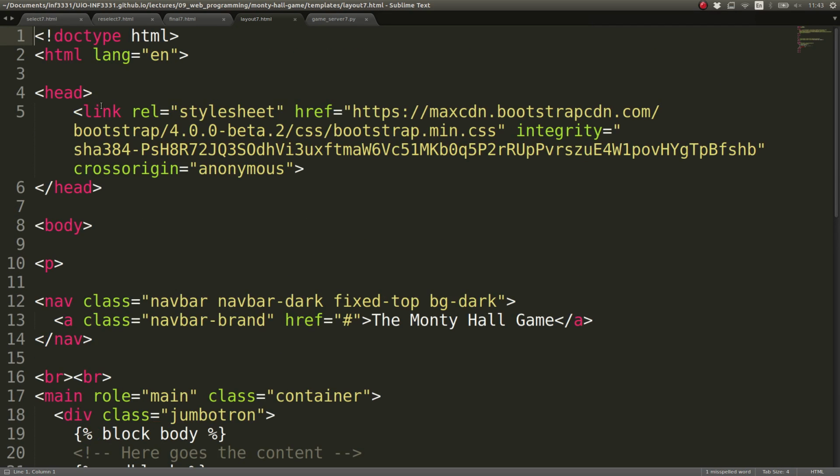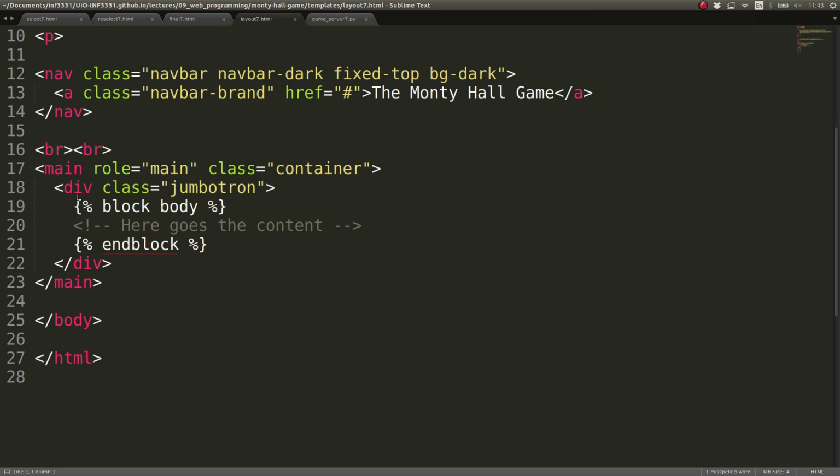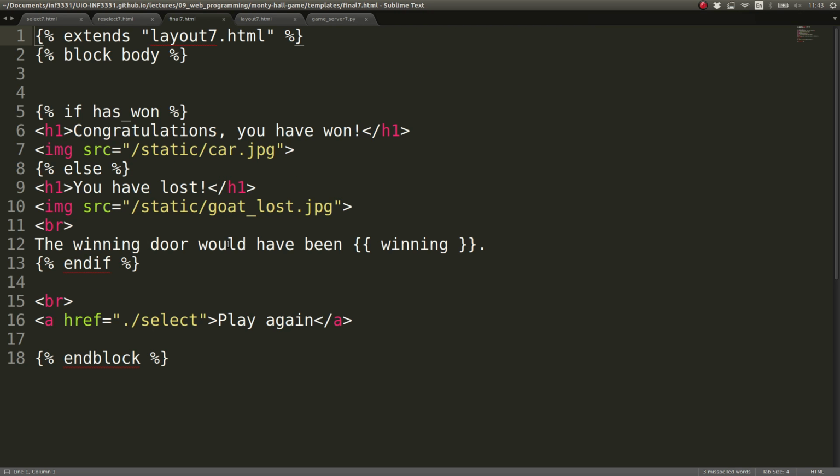But essentially now there's this base layout, and this base layout is templated, and you can see here there's a block part, the block body part. Now every single page that we've coded up, like the select page, the final page, and so on, I just need to insert the content into that block part, and so all these pages will automatically get the nice layout. So I can show this to you.